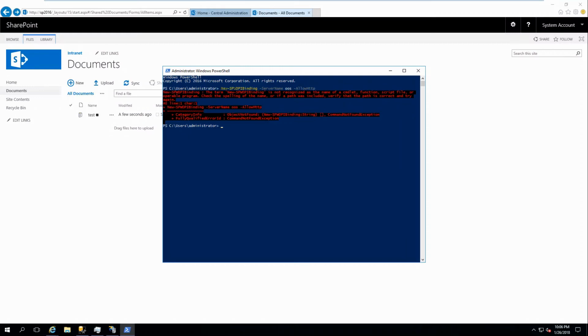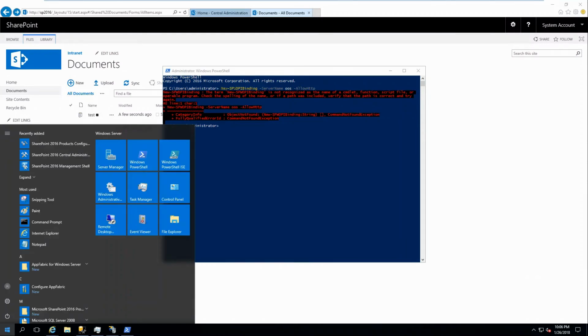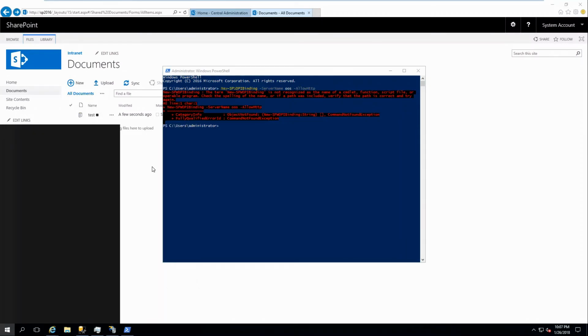For some reason I always type that wrong. And the reason we're getting this error is because I told you to open PowerShell instead of SharePoint Management Shell.